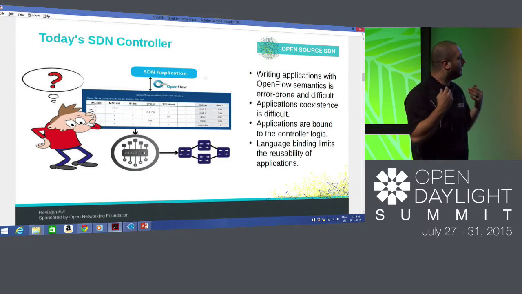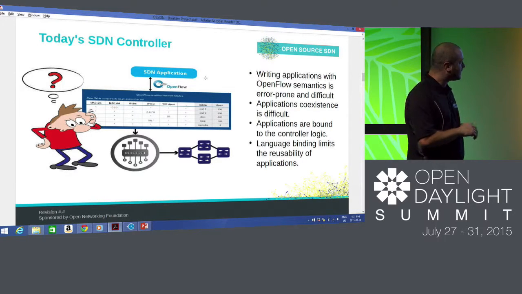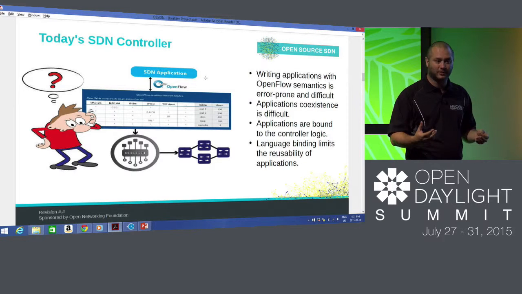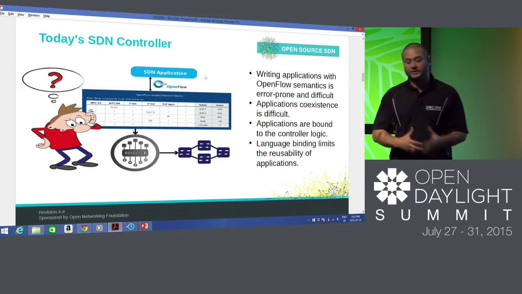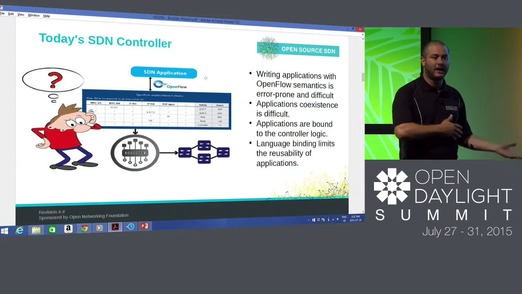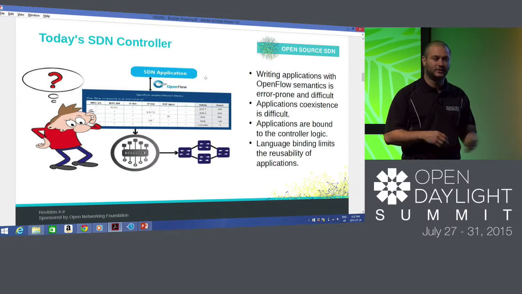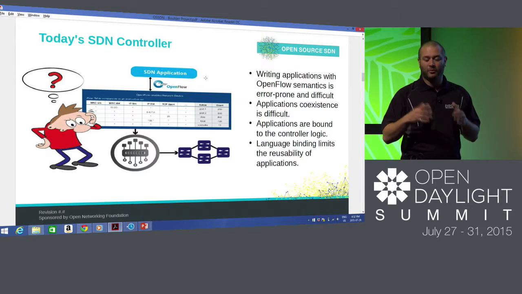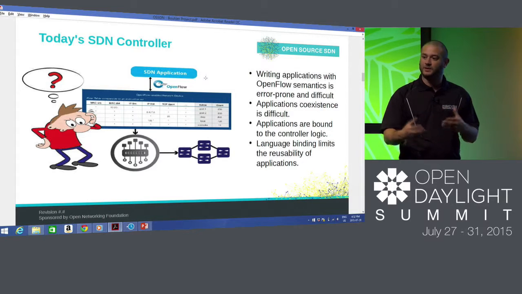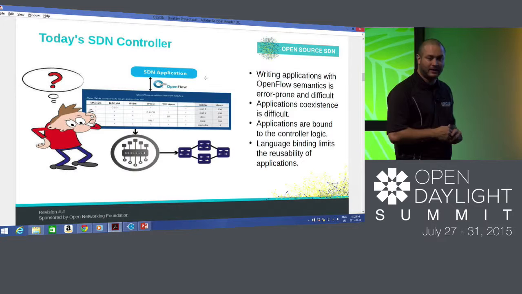How do you create this environment for writing applications in a reusable manner? Today, with OpenDaylight, there's a variety of ways. Writing apps will go through the RESTconf API. You can react on change and use WebSockets in order to subscribe to any notification. Like I was saying in other talks, OpenDaylight is a reactive platform, so it allows you to react on any change or anything that is happening.